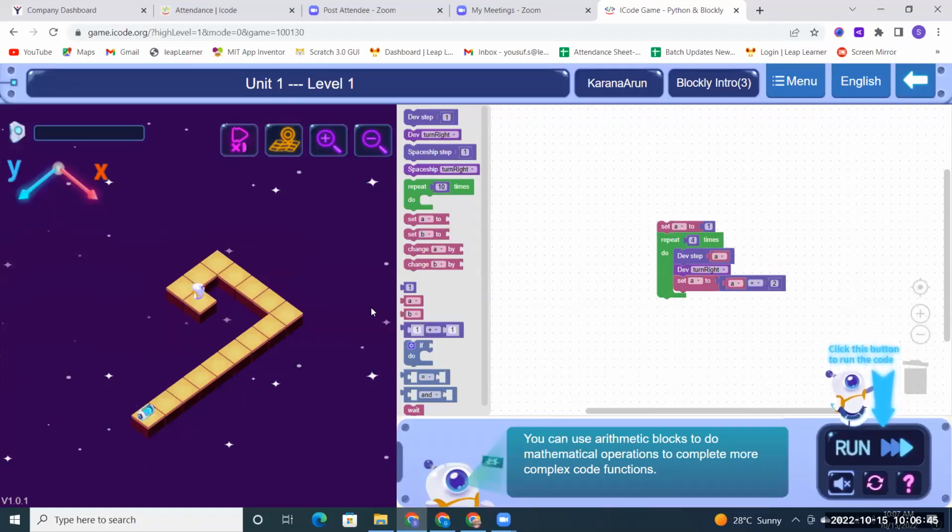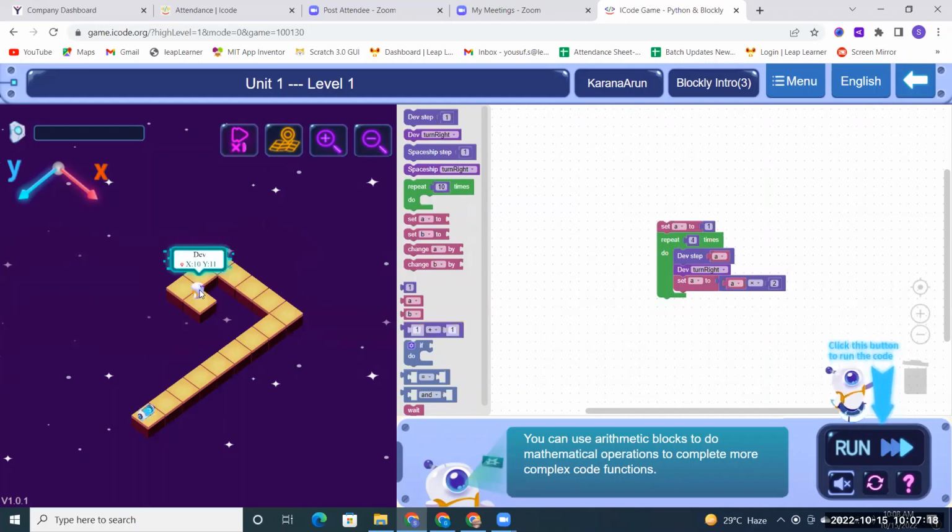Now I'll explain about the set we have over here. What is set? How can we repeat the project? Where you need to move towards left, towards right, and so on. If you have any concerns or queries during the class, you can put them in the chat box, and I'll try to answer and solve those questions. Okay, now let's start the session.